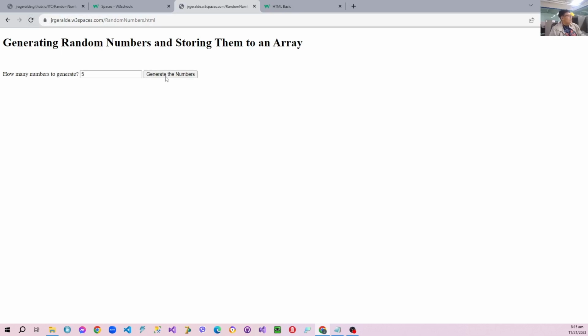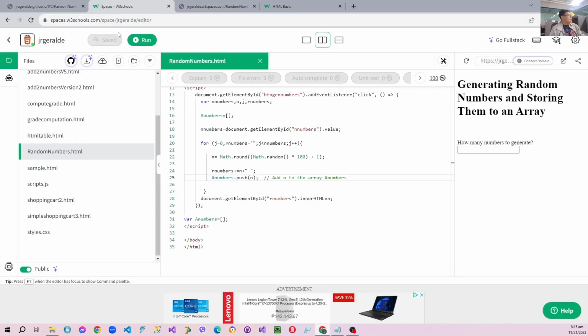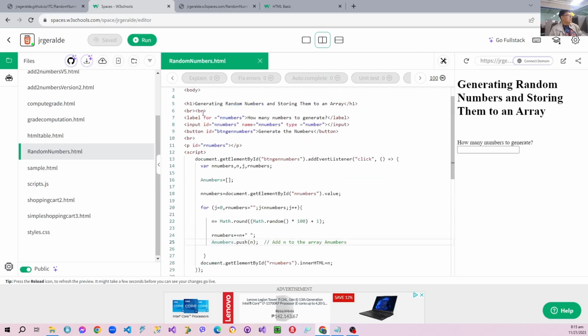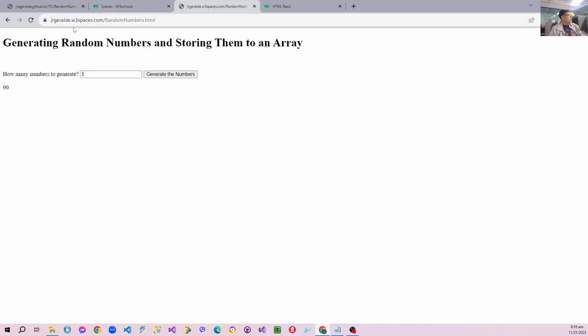We'll have five. We still didn't generate. Have we saved it? Yes. Let's find out why it doesn't loop. Let's refresh again, maybe we haven't refreshed. Okay. Let's try five.